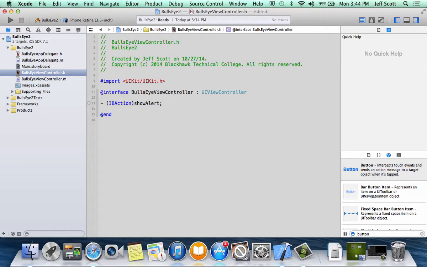All right, making connections on the bottom of page 26. It says the line of source code you just added lets the Interface Builder know that the controller has a show alert action, which will presumably show an alert view pop-up, and that's what we're going to do in just a minute. What they want you to do is, as it says there, click the main storyboard file, single click it to go back to your storyboard. All right.